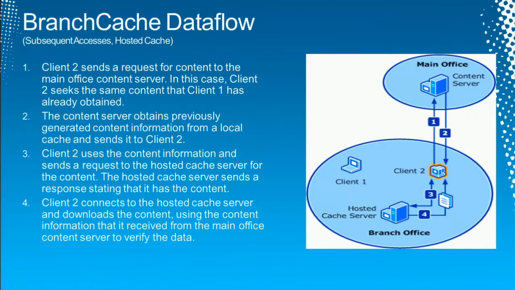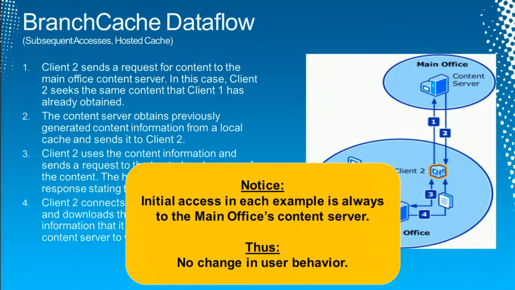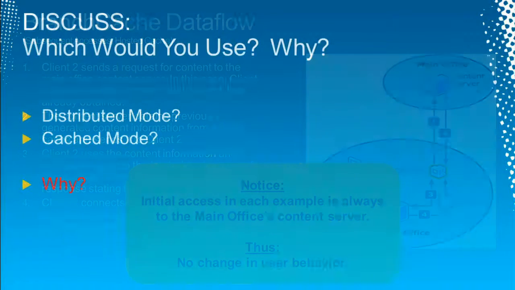Both of these are perfectly acceptable configurations because both include the necessary components to secure it and to authenticate it and all of that stuff. But what's most important, if you take one thing away from this session today, is the notion that in the initial access, what the user does is always go to that main office content server. They don't have to do anything different. And that's what's really particularly cool.